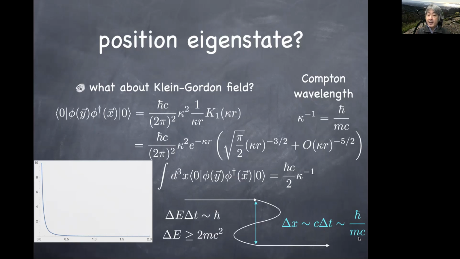So quantum mechanics allows for this uncertainty principle. So the uncertainty principle allows us to create a pair of particle-antiparticle by borrowing this energy of 2mc squared or more. And because you have to return this energy within this delta t given by h bar over delta E, these virtual pairs of particle-antiparticle can travel at most by h bar over mc.